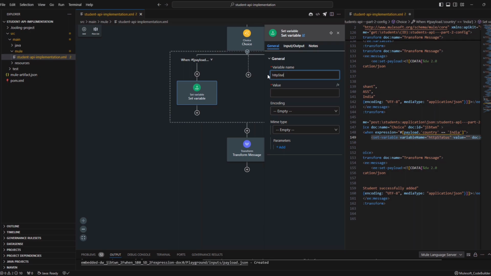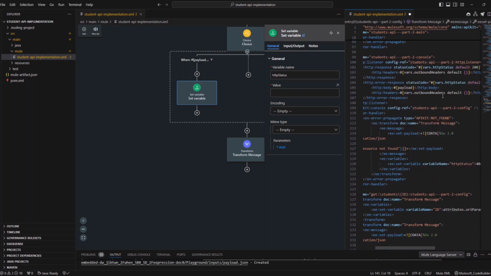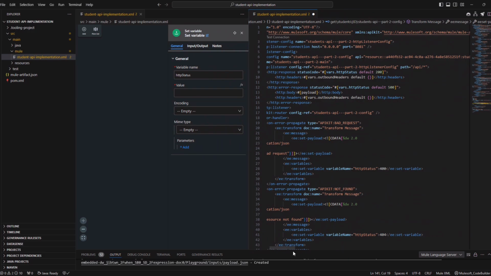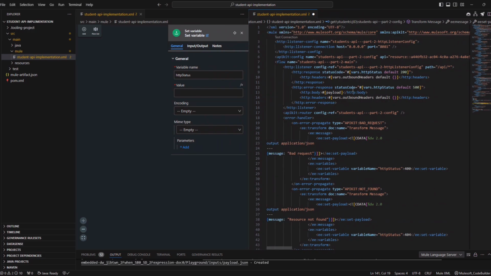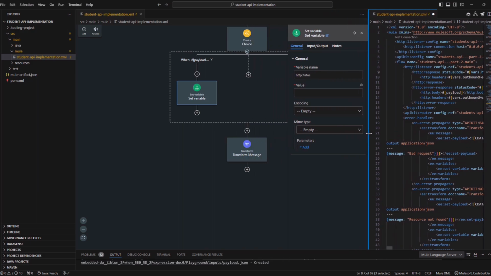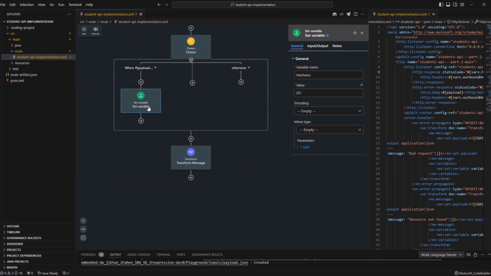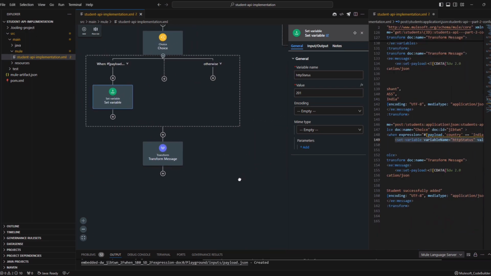If you remember, this is the default variable which is added in the HTTP listener for any transaction. If you go to any HTTP listener, you'll be able to see that this variable is the default variable. It checks for the value of this variable, and if it doesn't find one, then the default value will be 500 in case of error and 200 in case of success. We will overwrite this value with our value. As we are inserting the value, it will be 201 instead of 200.